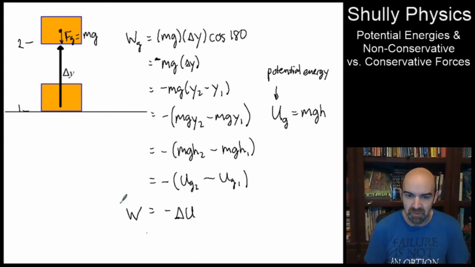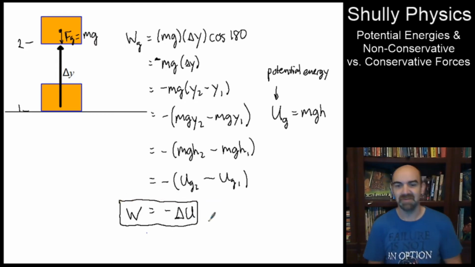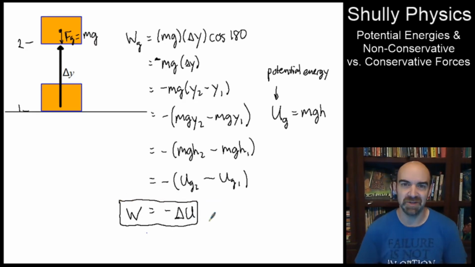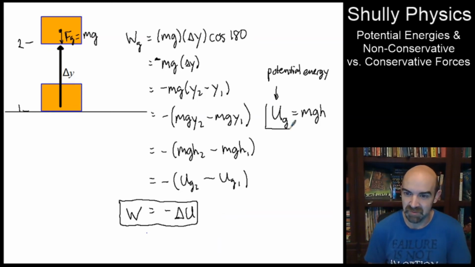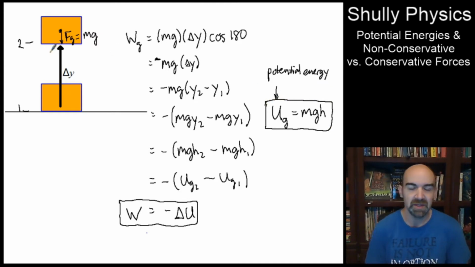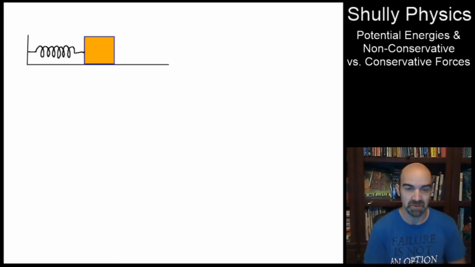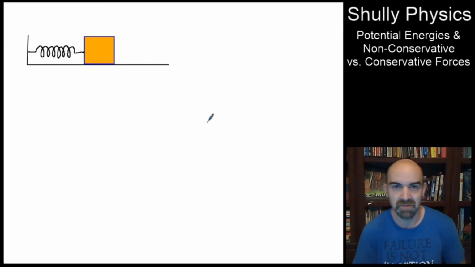So we have one more piece to our work equation. Work causes a negative change in potential energy. And we have also introduced something, we've defined what's called gravitational potential energy. Now, what's another force that may cause a potential energy to happen, energy to be stored, in essence? Now, that is the spring force.